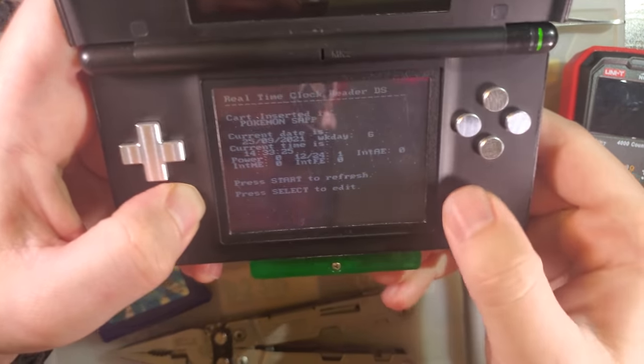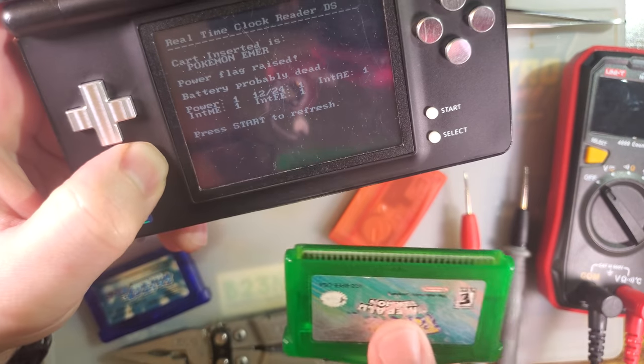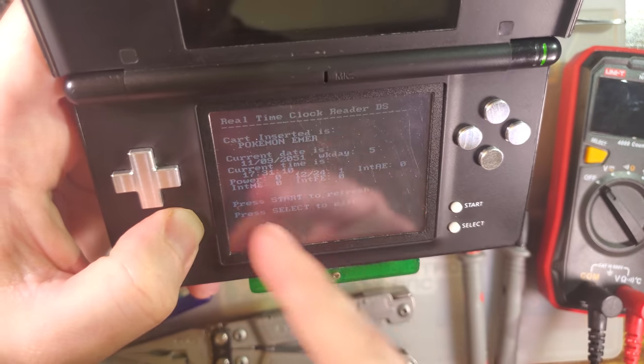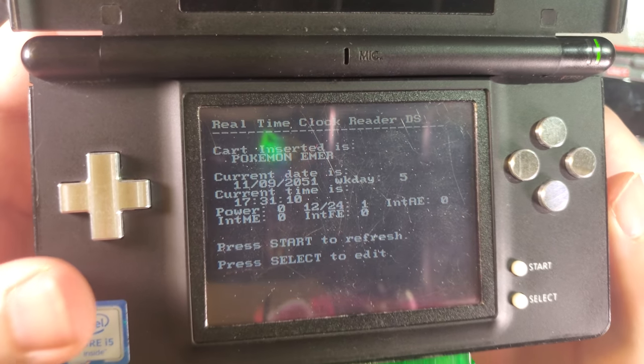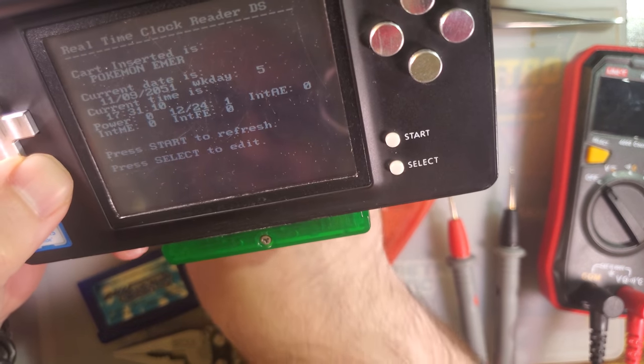Let's see. My other cart, yeah, that one's dead too. My Emerald, I have replaced the battery in this one. So you can see it is way off, 2051, but I mean, it's working, so I don't want to mess with it. That's why I didn't want to edit it.